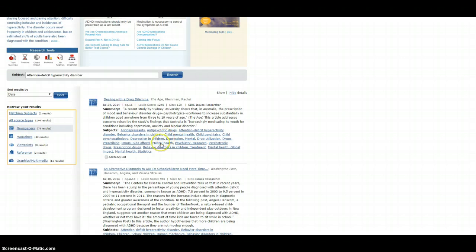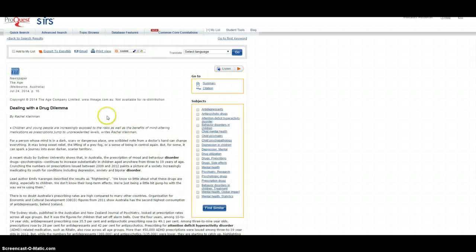So I'm going to show you what an article looks like. Let's click on this one, Dealing with a Drug Dilemma. Notice right here, it has places where you can jump to. If you wanted to go to the summary, you could click to that. If you wanted to jump to the citation, which we will talk about in a second, you could jump directly to it. Right here are those subject headings we were talking about, and you could find similar.